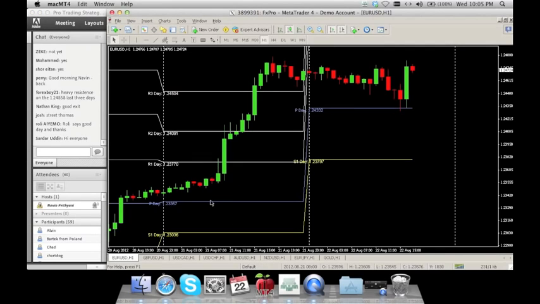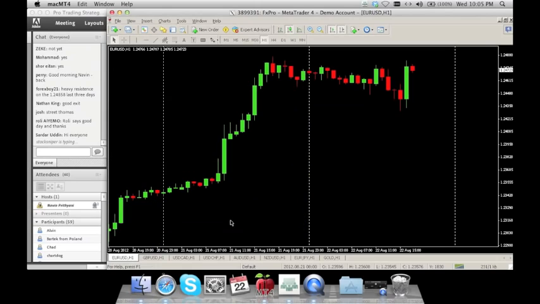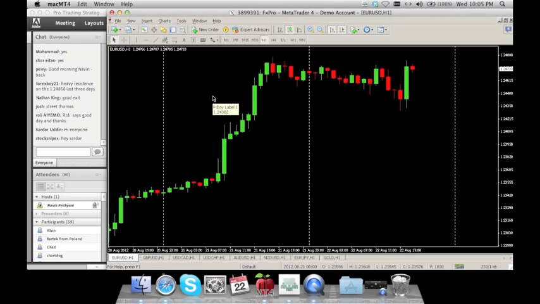Now, first things first. Let me delete this. We trade on the 1 hour time frames, and we trade 7 different pairs. The pairs are Euro USD, Pound Dollar, US Dollar CAD, US Dollar Swiss Franc, Aussie Dollar, New Zealand Dollar, Euro Yen, and we have gold as a reference. We don't trade gold, but gold is there as a reference. Okay?